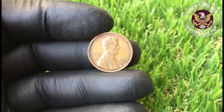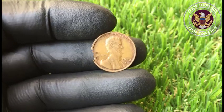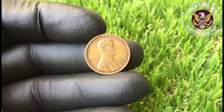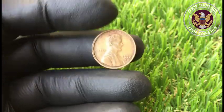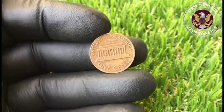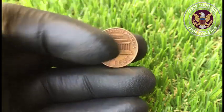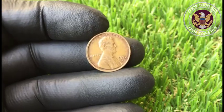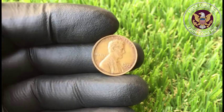What makes the 1972's 1 cent so phenomenally valuable isn't just the error itself, though that's certainly a huge factor. It's the rarity combined with the error combined with the demand from collectors who will stop at nothing to own a piece of minting history. Think about it this way, the San Francisco Mint produced millions of proof pennies in 1972, but only a handful of them have this particular error combination. We're talking about maybe a dozen known examples in the entire world, possibly fewer. And when you have thousands of wealthy collectors competing for just a few specimens, the prices go astronomical.